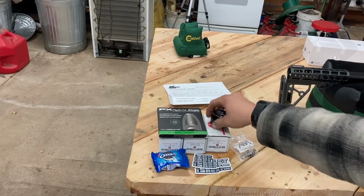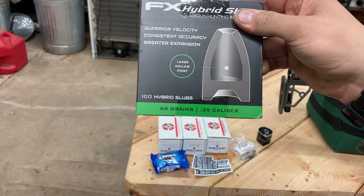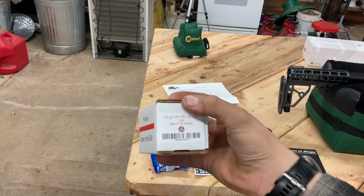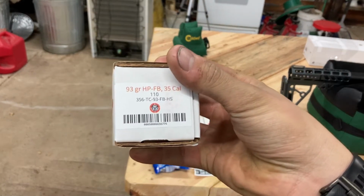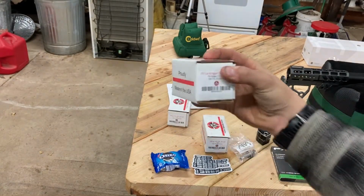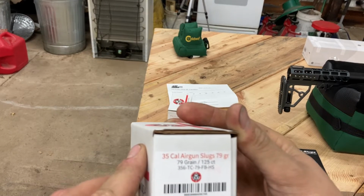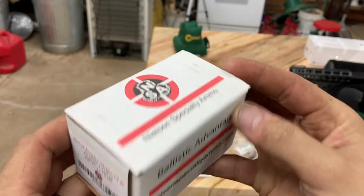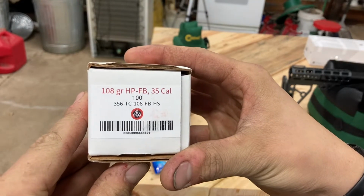I've got FX Hybrid slugs. These are 68 grains. Those are pretty darn light. And then I got 93 grains from Nielsen there. I hope it likes these. These just seem like a solid winner in my opinion from what I can tell on reviews. So I got those. I've got 78 grain. 79, I'm sorry, I'm reading the wrong number there. 79 grain Nielsen's, and then 108 grain.